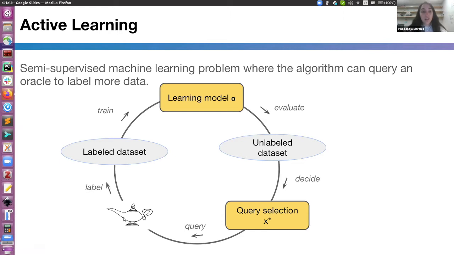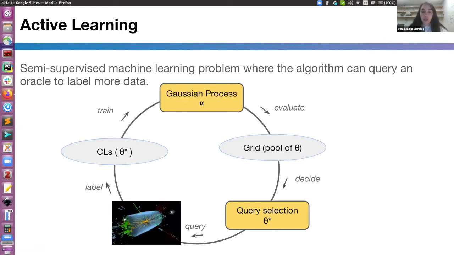So in high energy physics, the oracle is the simulation, is the simulator. And by labeling, we mean labeling by computing the CLs value for a particular parameter point.